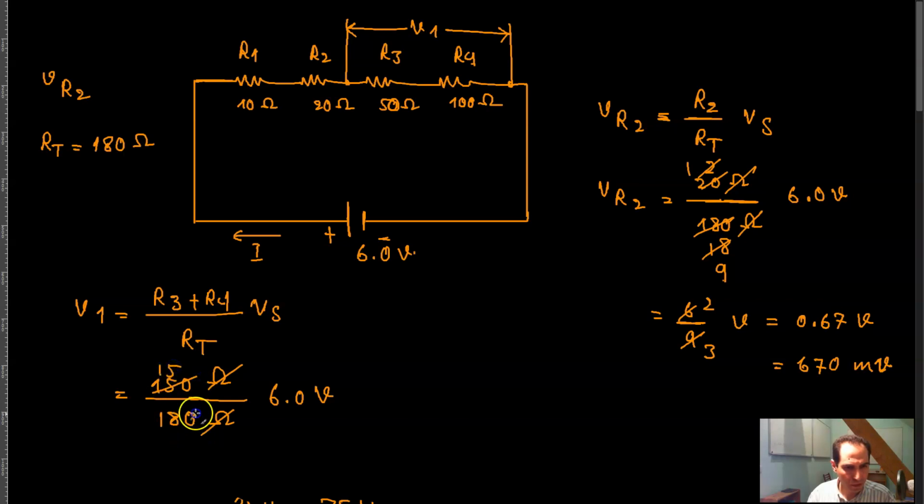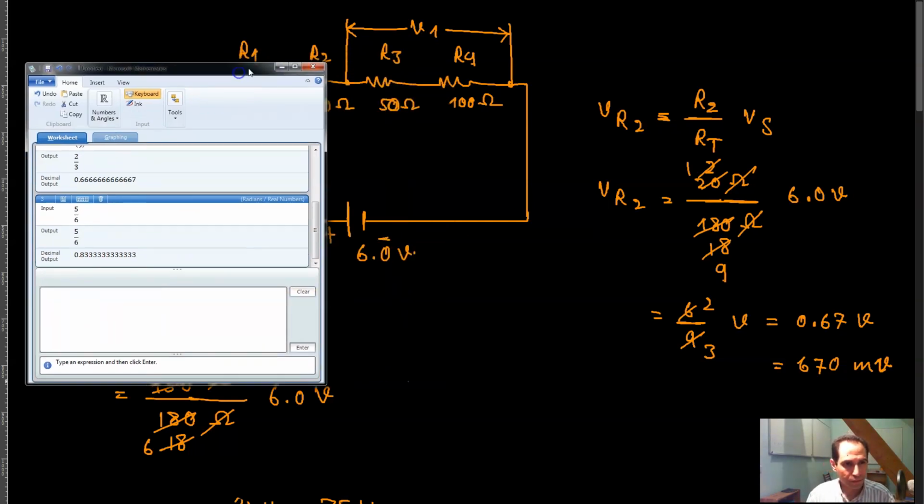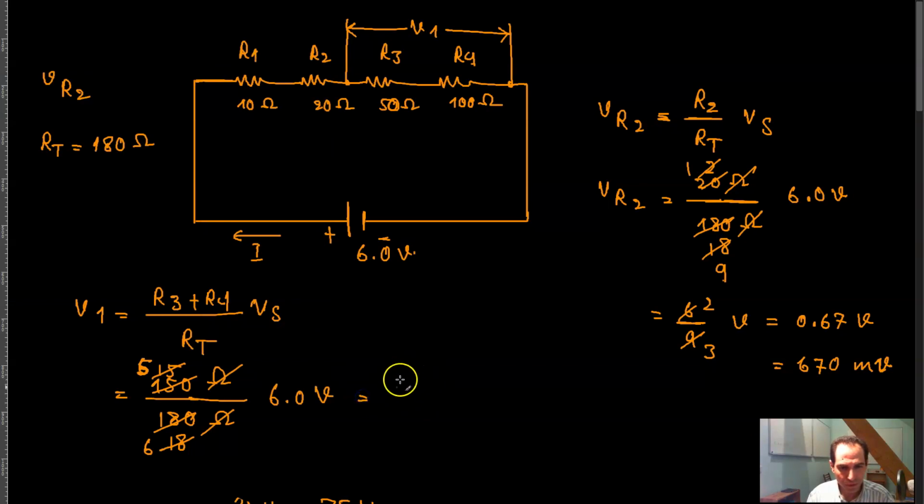There you have 15 to 18, divided by 3, you'll get 5 to 6, and 5/6 is the same thing as 0.8333, and so on and so forth. So there you have 5/6 times 6.0 volts, and the 6 and 6 you can cancel out. You will be left with 5.0 volts. So the voltage that you would measure across these two points would be 5 volts, right?